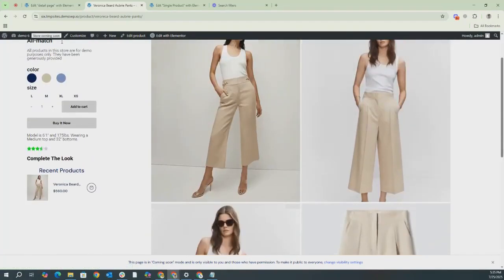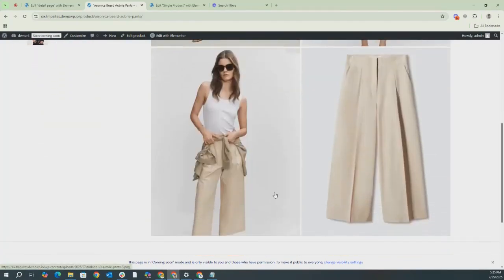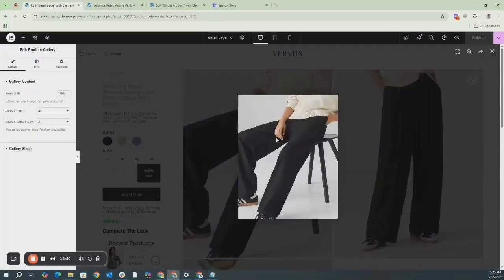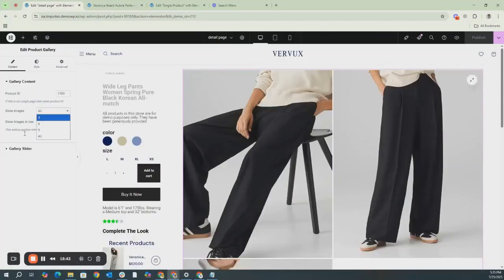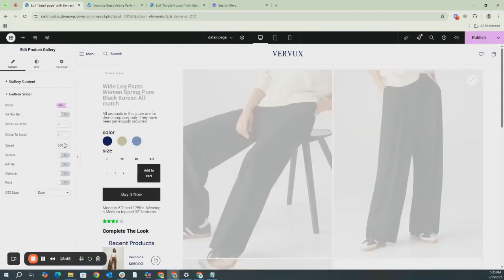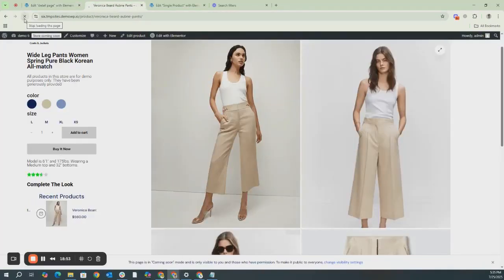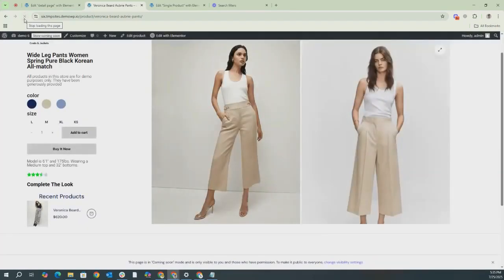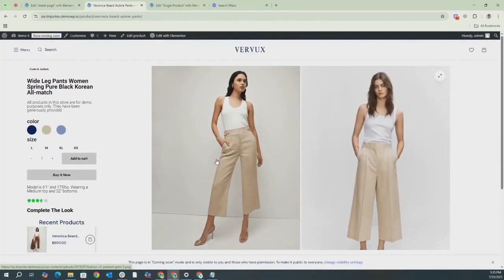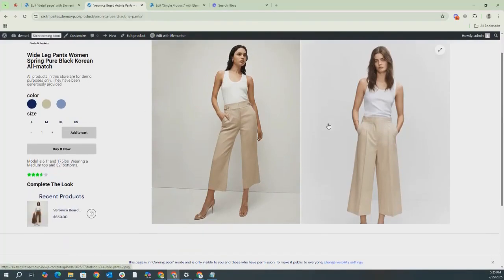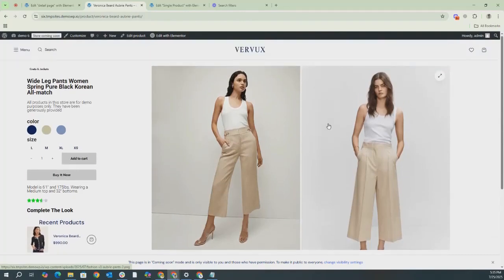See, if your detail ends here but your gallery looks very large, then simply go to the gallery. In the gallery, let's suppose you want to show the gallery slider on one image or on two images. Just publish it like that. Now, these are all the settings that you can adjust yourself to make your page look as beautiful as you want. So we have set it up according to our preferences, as you can see. Now, compared to before, our details and our images are the same and are appearing in the same row. So now, compared to before, this section looks much more beautiful.